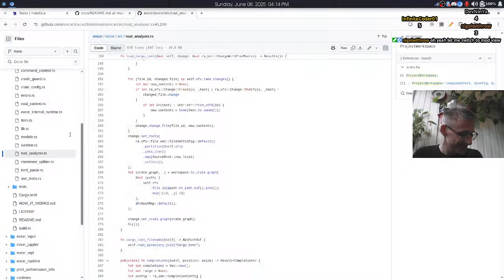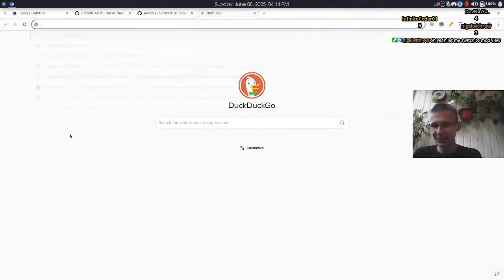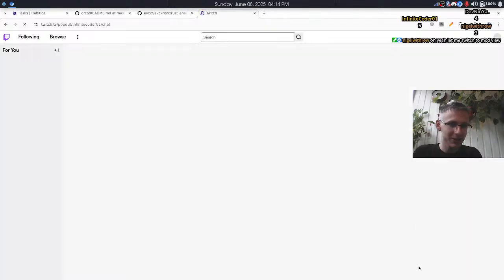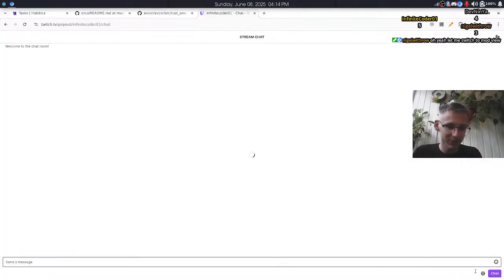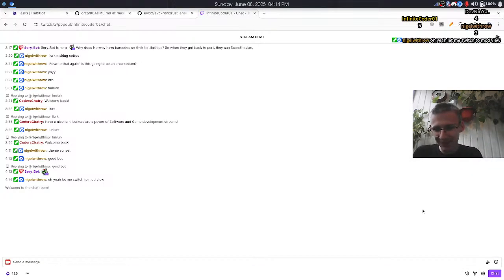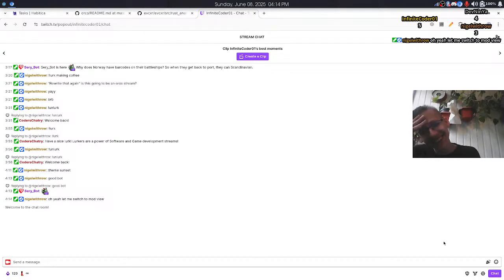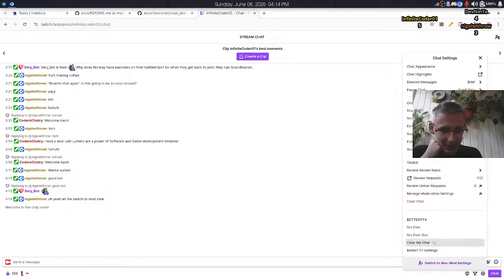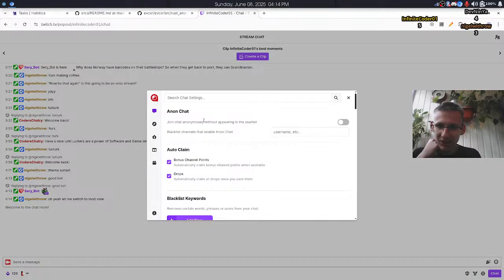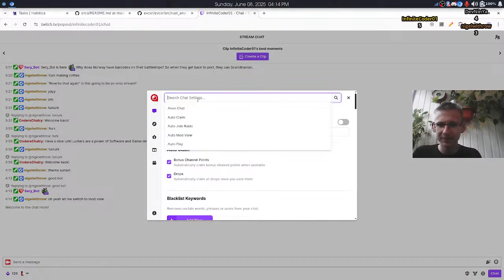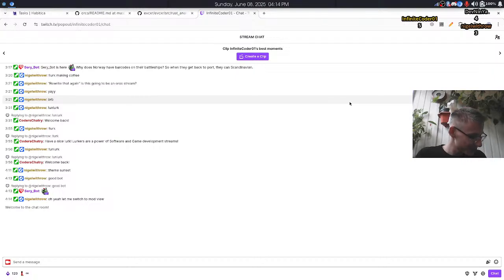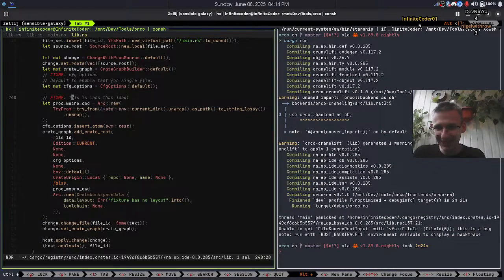I have BTTV. I just quickly open my chat. I have BTTV set to always switch to mod view since you became a moderator. I was gonna say root. Since you became a moderator, I remember to enable this. So if I open BetterTTV settings and see mod view, there's auto mod view, which is kind of useful because I always forget about mod view.